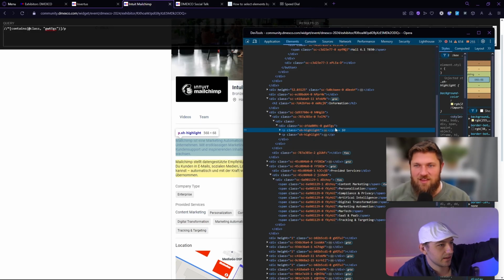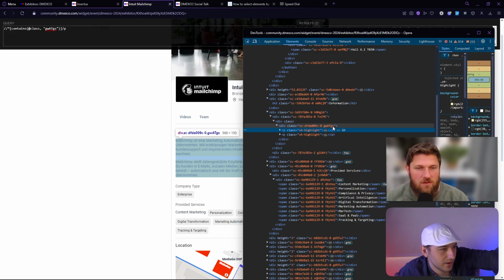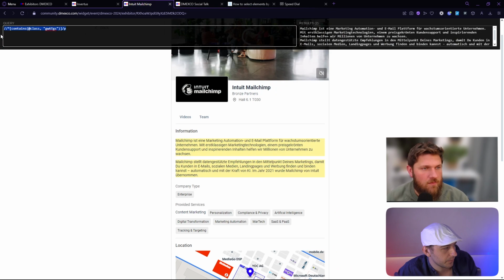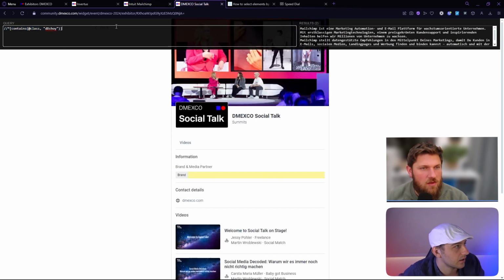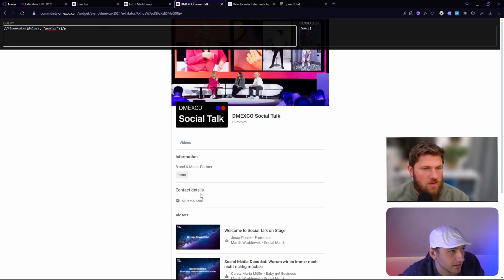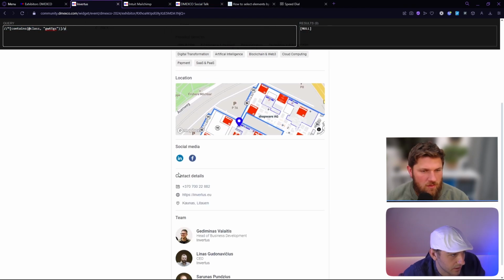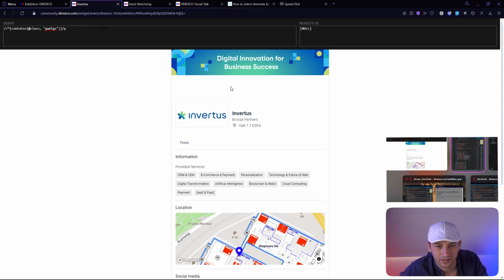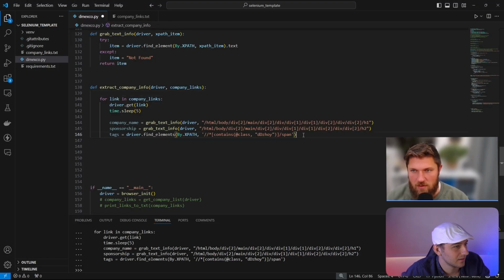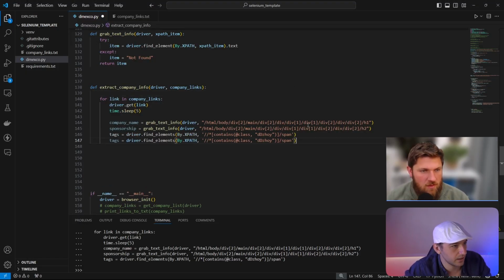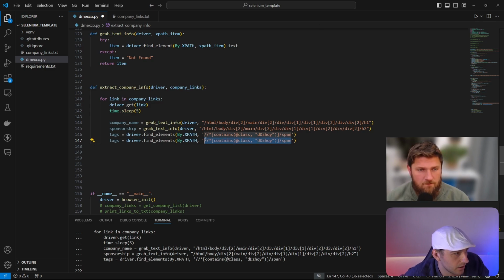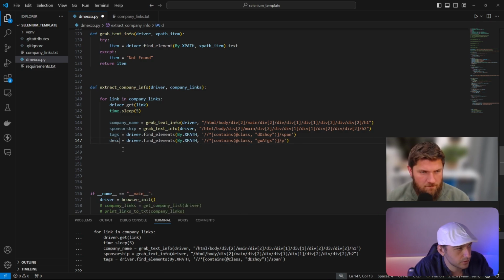Here I did the same thing. I'm grabbing this class name, but I need to go one element deeper, which is the P. So that's why I put a P. No, that makes sense. We're going to check it here. This one doesn't have it, so it's not going to show. This one also doesn't have it, so it's not going to show. And so hopefully you've got the Teams class as well, and then that will be happy days. I can do this, and then, remember, Shift-Alt to do that, and then we're going to call this description.